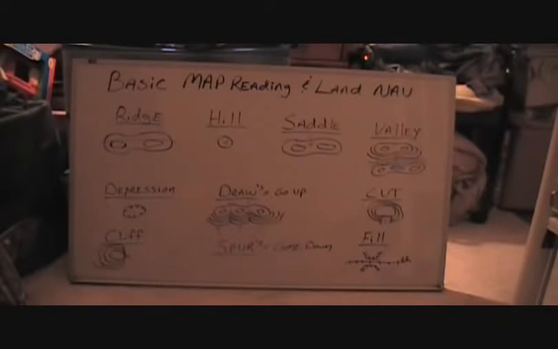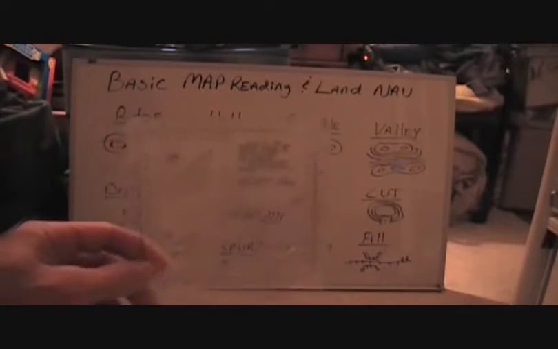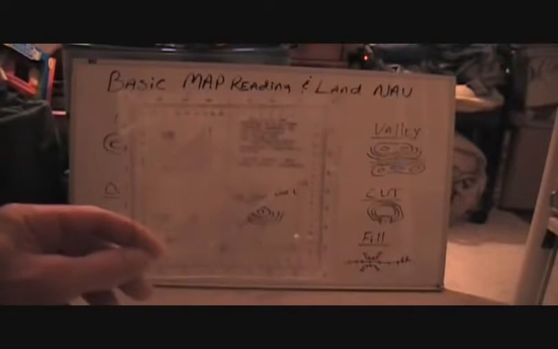Alright, another tool is a protractor. I don't know how good you guys will be able to see that. Let me just shift the camera down towards the map. Alright, this one happens to be GTA, Graphic Training Aid. It's right from the Department of the Army. You can get these pretty much anywhere. Just because it's from the Army, there's nothing special about it. They all work the same.